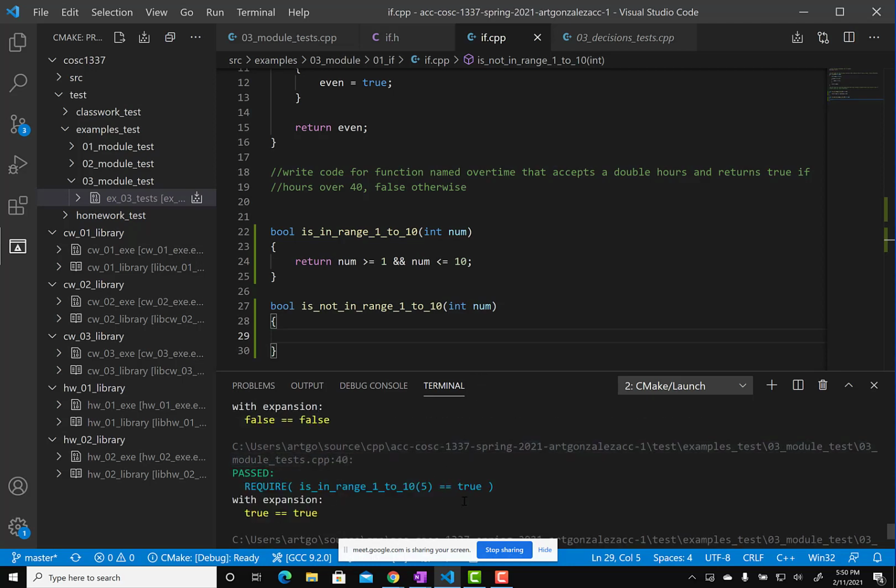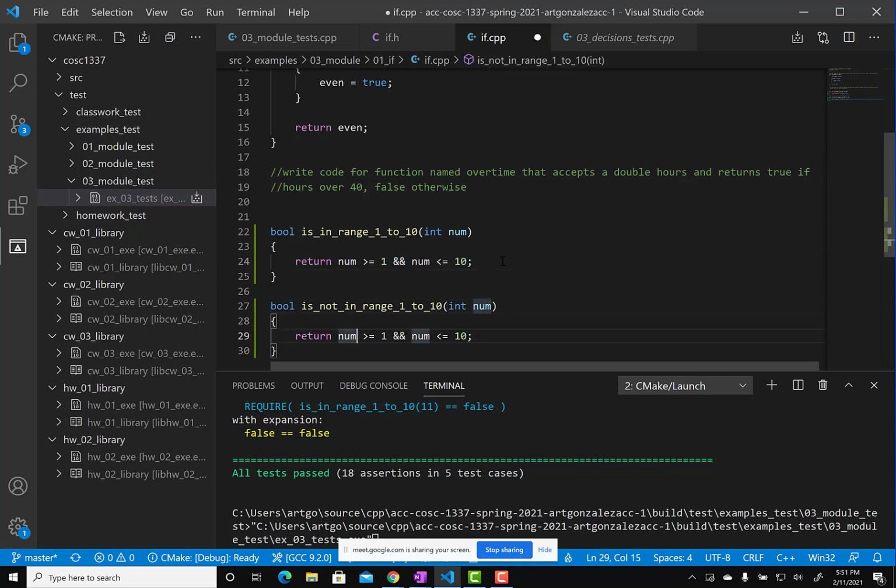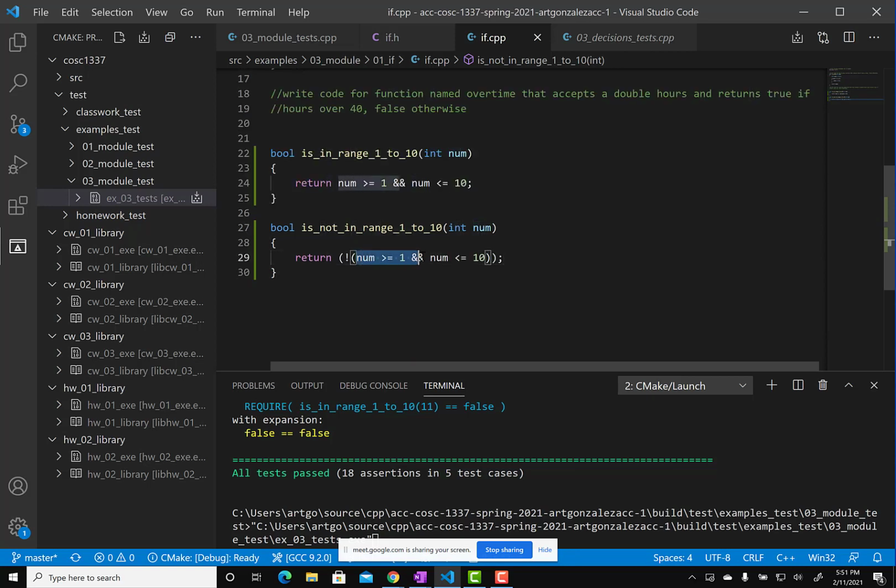and well, 0 is not in range, right? Because we know it passed because there's no red marks. Okay, so for not in range, we can easily say, well, we can not this. And as long as we close the parentheses, then we should be okay. So now what we are saying is first we do this, right? So if we say 11, well, 11 here in this case is going to be false because it is greater than 1, but it's not less than 10. So this is false, but then we're saying not. So then it'll be converted to true, and that will work. So we can come to this test case.